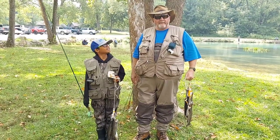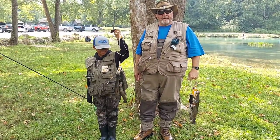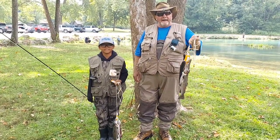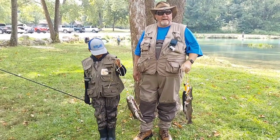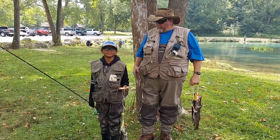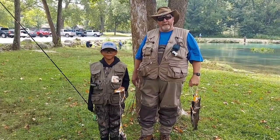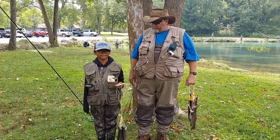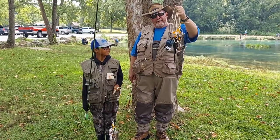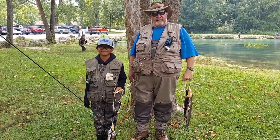That's another day on the river at Bennett Springs. We all three caught a limit of trout. Sam caught three on dry flies and one on a jig. I caught most of mine on a chamois jig, and Scott caught his on a chamois jig too. We did really well on the river. Sam's learning how to back cast — he's got his roll cast down pretty good. For his first time out, he did great. What do you think, Sam? I think it was fun. Now they're going to get these on the smoker and have a feast. Thank you for stopping by Trapper Rod's Outdoor Pursuits. And God bless.